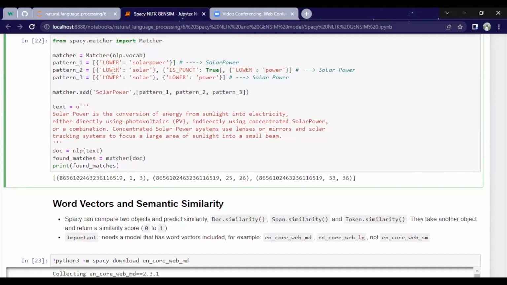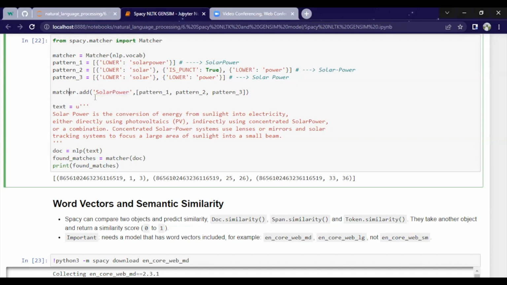Now we can list up all these patterns, so we create a list of all these patterns. We pass a string, maybe which phrase all these patterns relate to. So if all these patterns relate to the phrase solar power, you have passed solar power as a phrase. We could have passed solar dash power or solar space power. That wouldn't make a difference. That would all be the same.